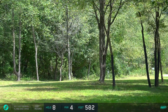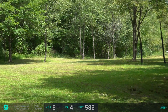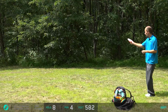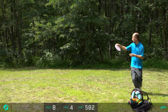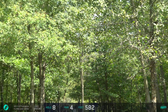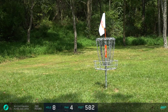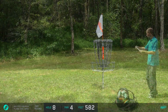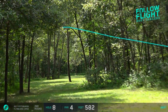MJ needs this to hurry up and get left. Everybody's going a little too straight, I feel. Yeah, he's a little bit shorter, though, so he's going to have a longer shot than he'd like, but he actually has an angle to attack this awkward fairway. Yeah. He's sneaking it through using every bit of ceiling he has. Wow. That's going to come up and look at that shot. Oh, gosh, he tricked me. I thought that was going to come up short. That's not a good place to land your drive really at all.